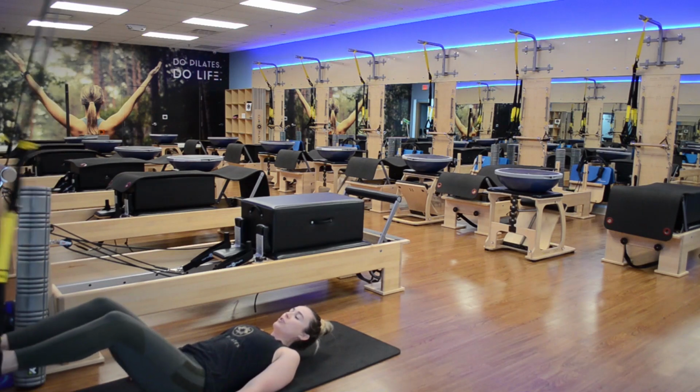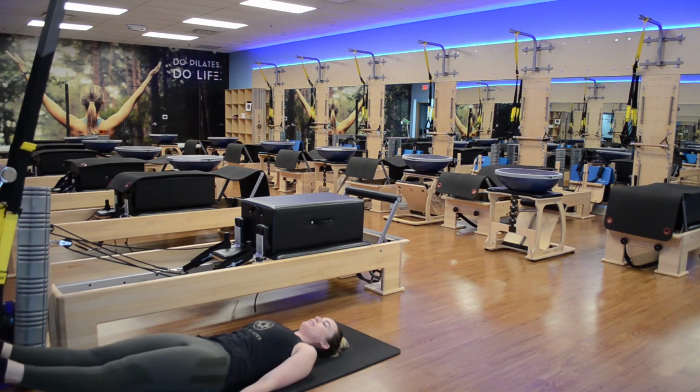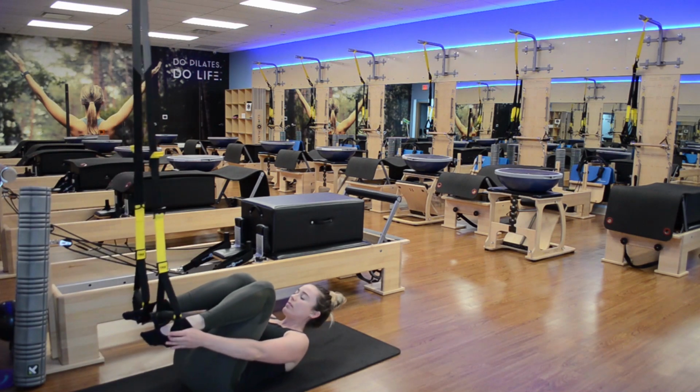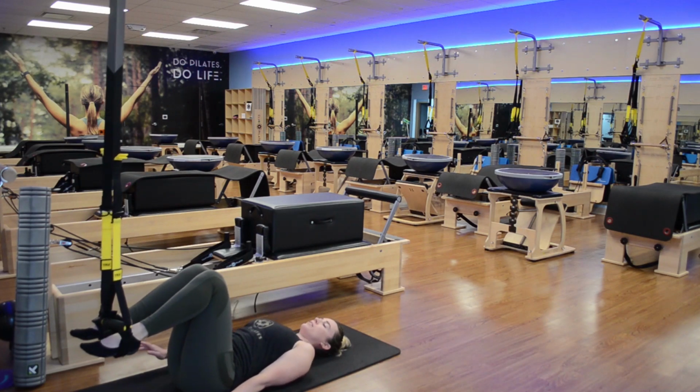Straighten your legs, make sure you're not gonna hit the wall. If you're hitting the wall, you need to scoot back a little bit so those legs can extend. Then you can adjust where you need to, making sure those straps are even. Shoulders down.